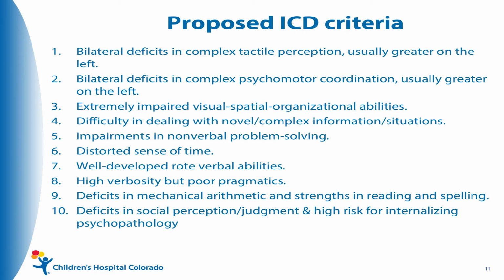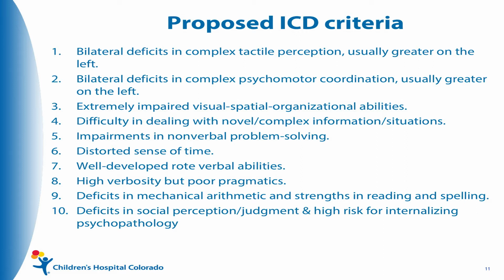So you can see some of the things that we've talked about in the past, as well as some additional new information. Tactile perception was looked at as having bilateral deficits. Bilateral just meaning both sides. What this was saying is that an individual has trouble understanding either what's being held in their hand or how their hand is being touched, if that makes sense. So their ability to understand the touch that they're having isn't as effective or as intact as it might be for other people.